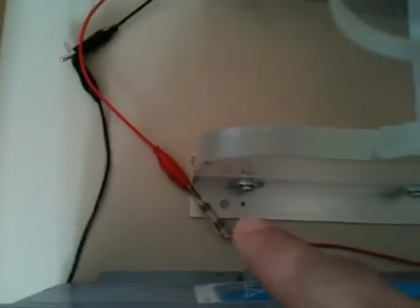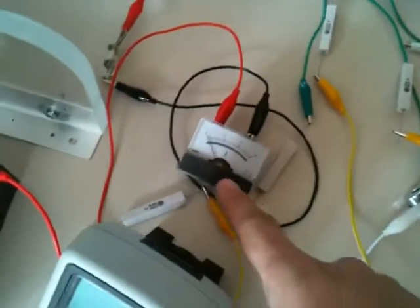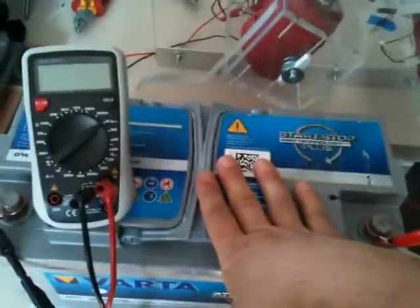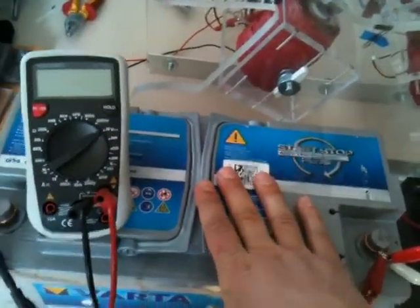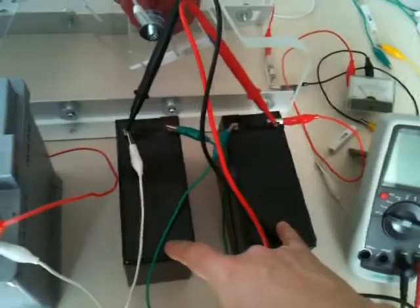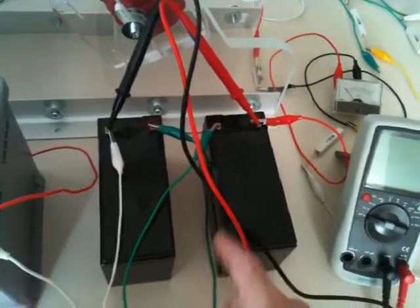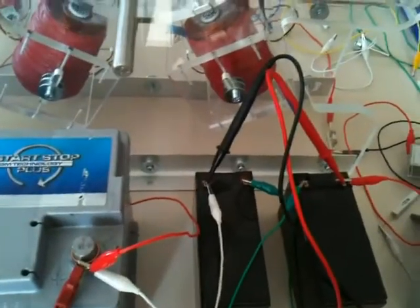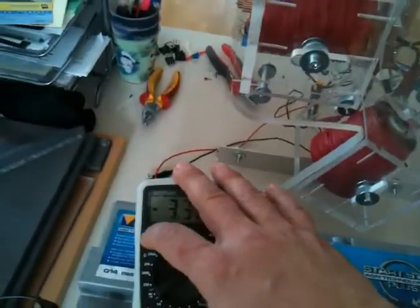Okay, this time as promised I have fuses, my amp meter, my used car battery, and my two gel batteries connected in series. I'm going to charge with this battery these two batteries. You'll know how an SG works, so I'm going to turn it on and let it run. Okay, enjoy it.